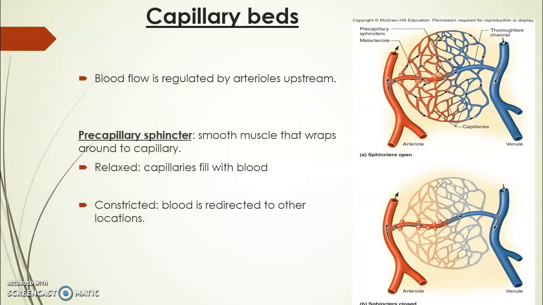Now, with these capillary beds that we are going to discuss, we're going to see how blood flow can potentially be regulated. It's going to be regulated by something called a precapillary sphincter, meaning that there is going to be a sphincter prior to allowing the blood into this capillary network. Remember, blood is going to flow from a higher pressure to a lower pressure. We're going to find that it can actually be regulated by constricting these.